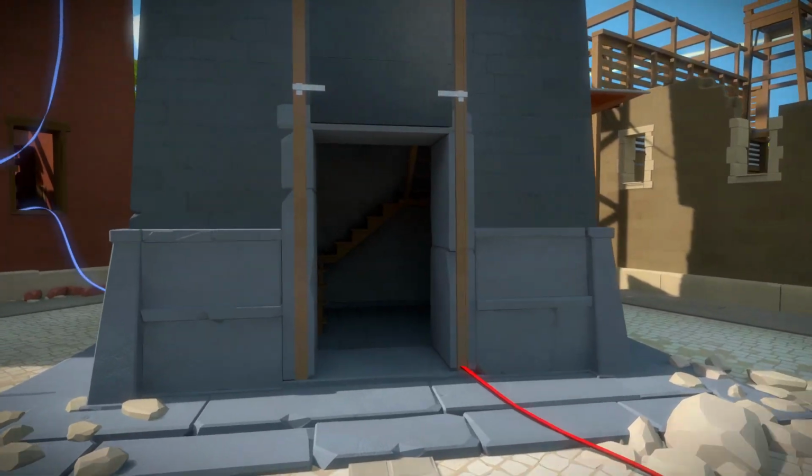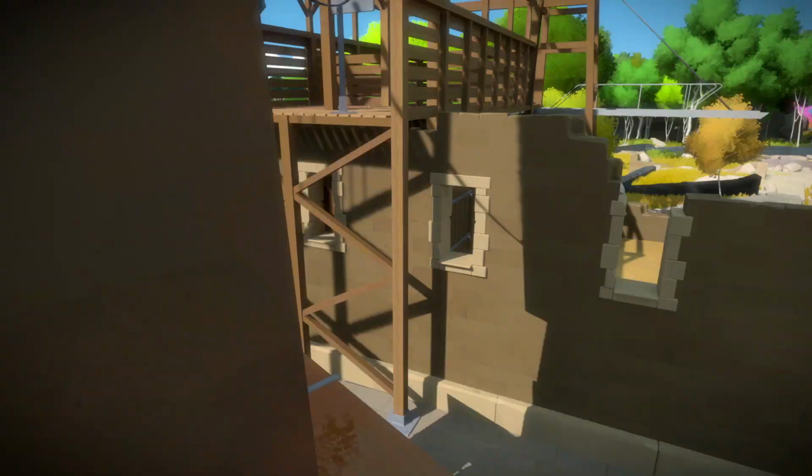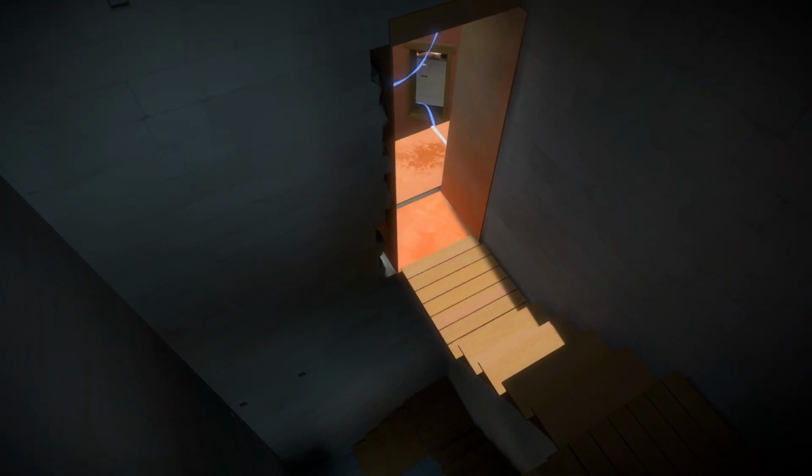Let's go into the scary tower. It's probably friendly. Hi. Yes, very good. Help. Help. Help. Well, that's not good.